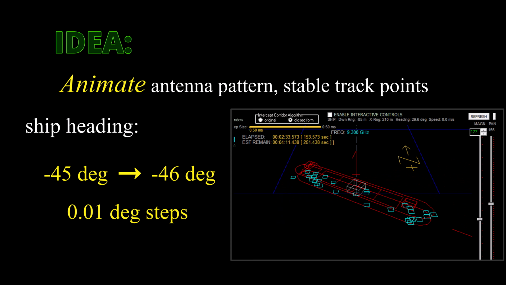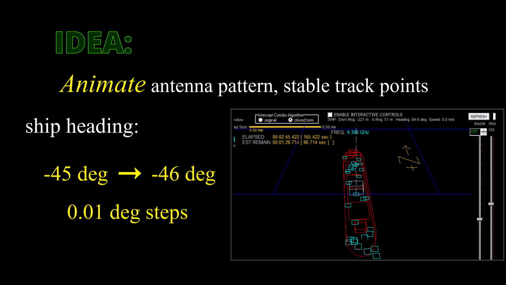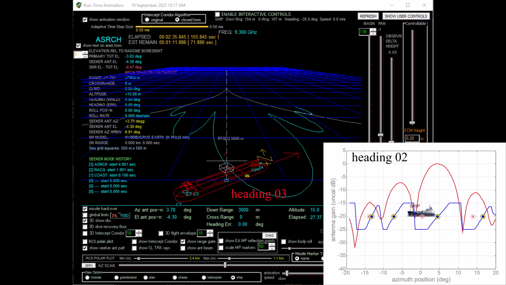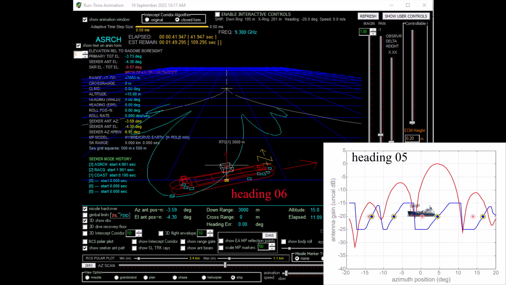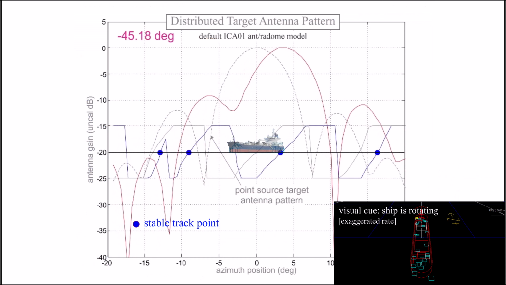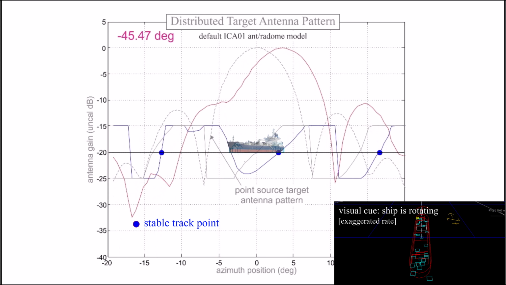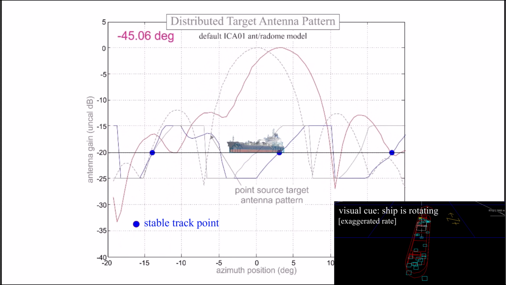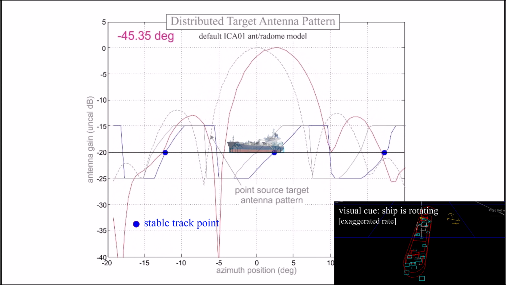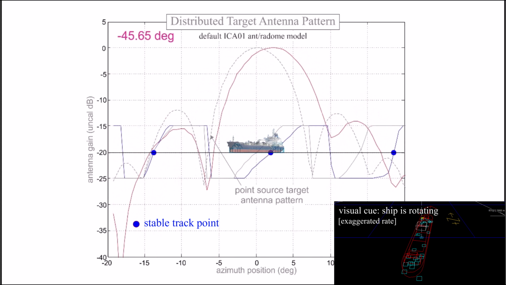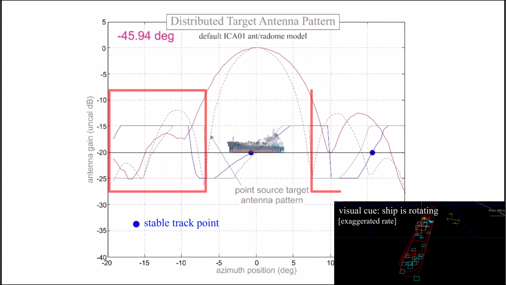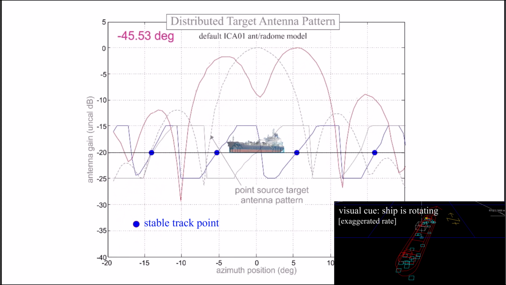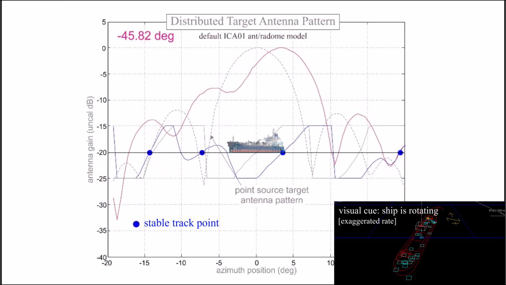Now remember, the ship is big compared to an X-band wavelength, so small changes in ship heading can cause big changes in those files. So I made another software modification to automatically repeat the calculation for different ship headings. So here's what the seeker antenna pattern looks like as the ship orientation is changed through 1 degree in 100th degree steps. That's 100 steps per degree. At each step, the angular position of multiple stable track points is shown. Now the most noticeable feature is that the antenna pattern is distorted by the ship, and the side lobe region is especially dramatically affected. I'll keep replaying this loop while I talk so you can see the same 1 degree of ship heading change just repeated.